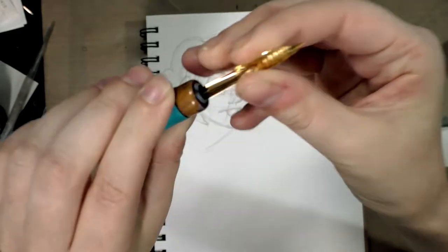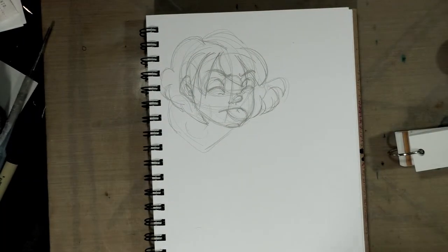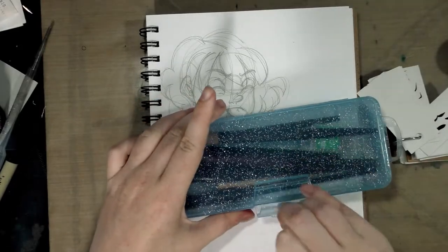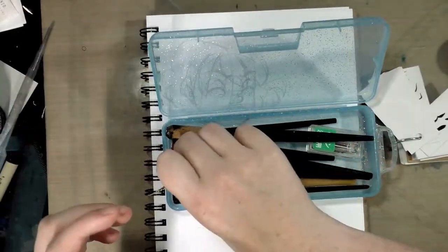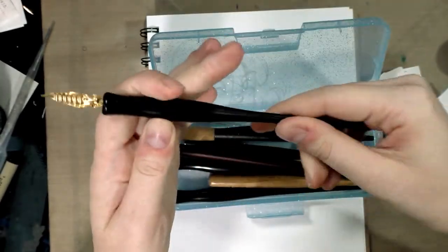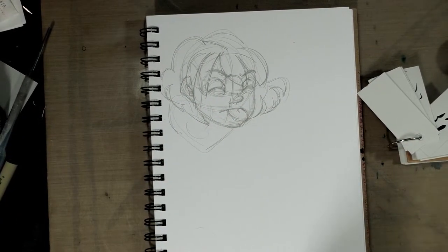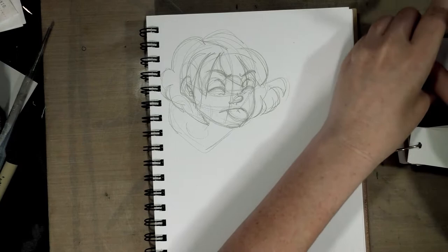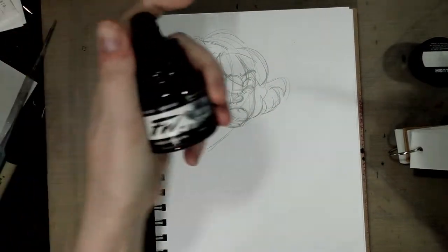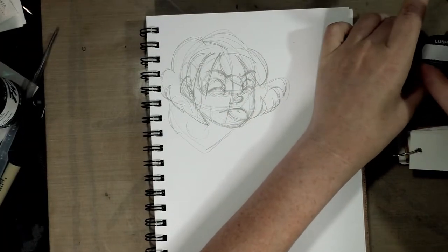Now this Rubinato will not fit into my Tachikawa nib holder, so I'm gonna have to grab a spare. Fortunately, I have a few. Let's see what will work. Probably this. There we go. So this inexpensive Speedball holder, the one that kind of comes free with every Speedball kit, will work just fine. So we've got some FW Payne's Gray acrylic ink in a small mini cup.